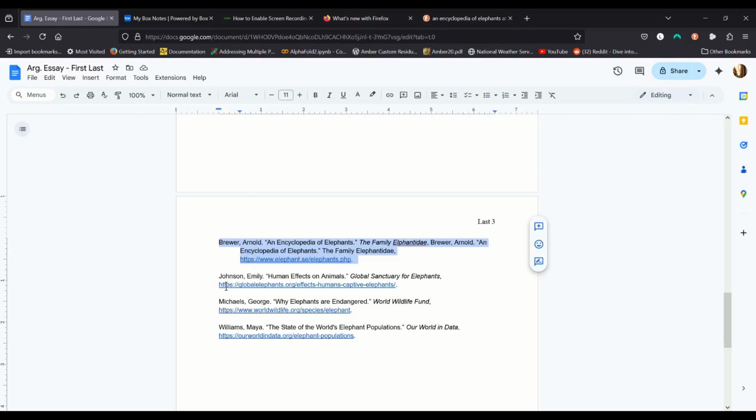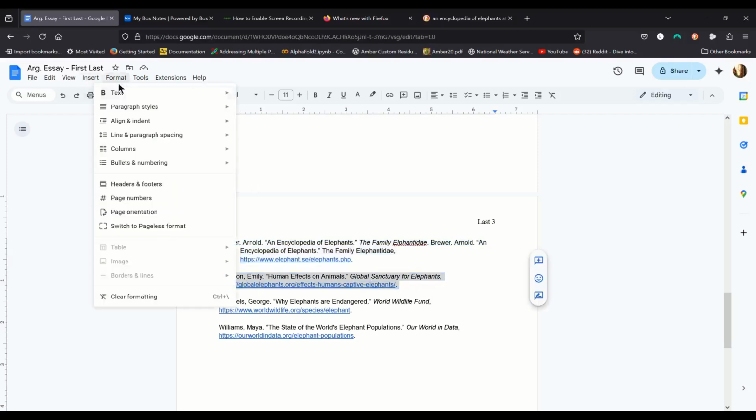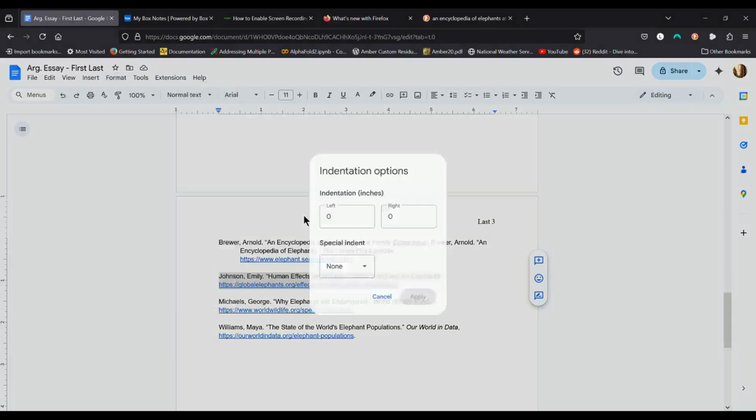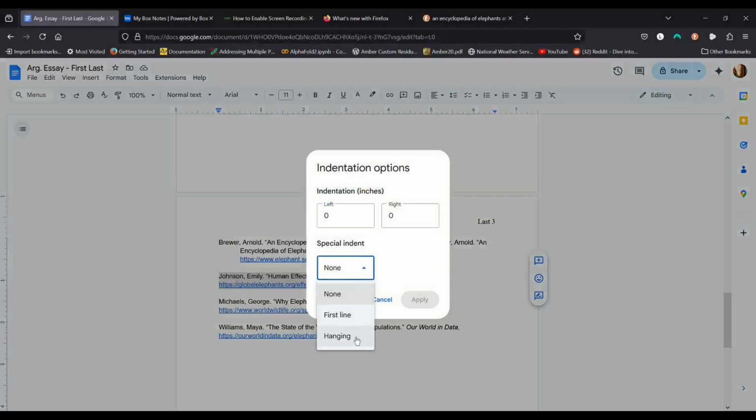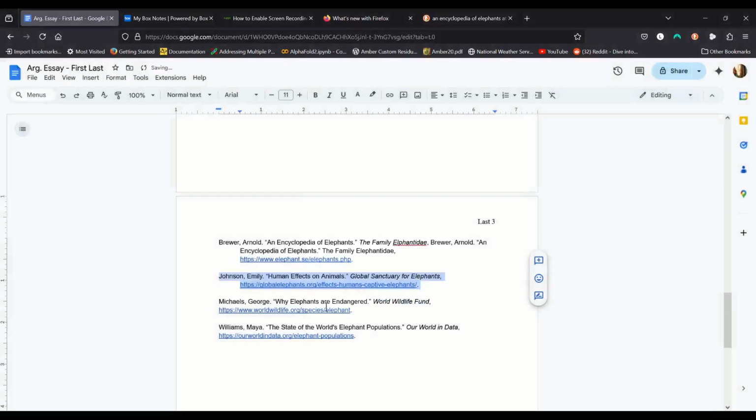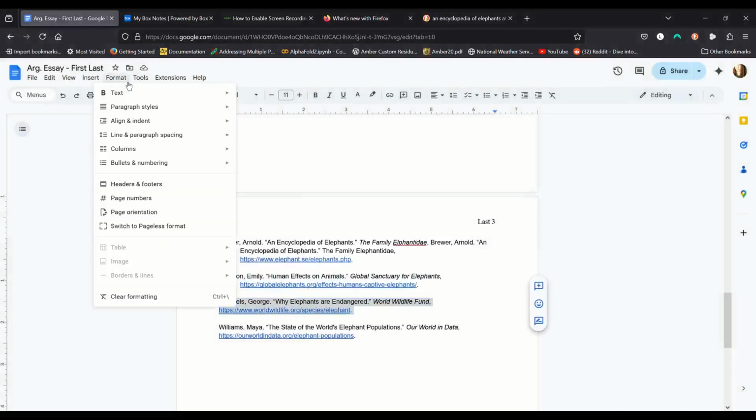So now we have to do that for all of the other sources as well. So highlight your next one, go to Format, Align and Indent, Indentation Options, Hanging, 0.5, and Apply. And then go ahead and do that for all of your other sources as well.